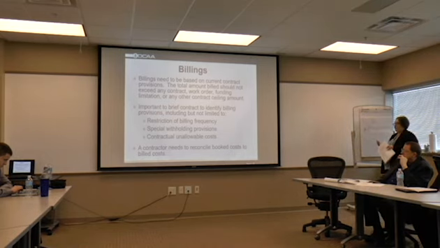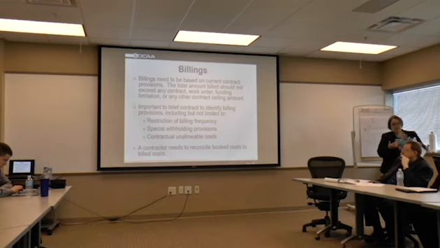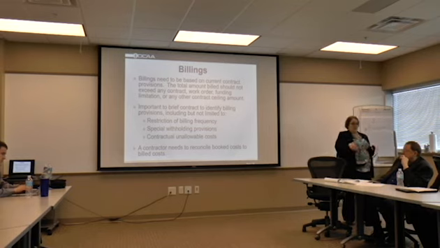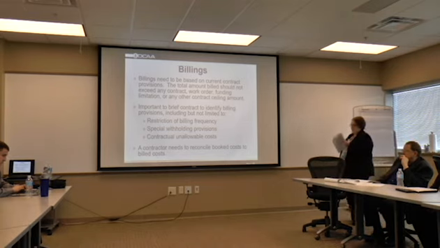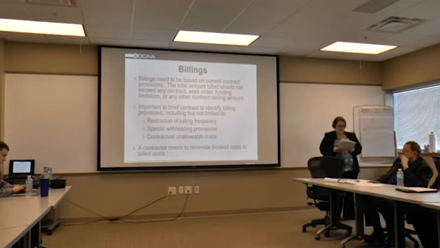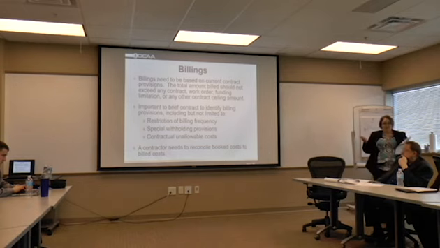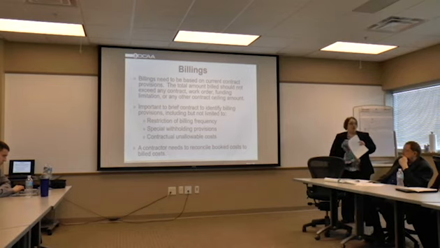Special withholding provisions: there's a provision to withhold fee, up to 85% of the fee, and you talk with the ACO and say, does that 15% withhold need to be taken on each voucher, or can you arrive at that 85% of fee and then stop billing fee after that point? Contractual unallowable cost. Again, there might be a limitation on the G&A for a particular cost element or overtime.